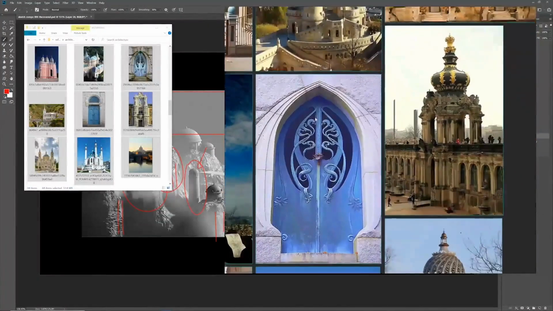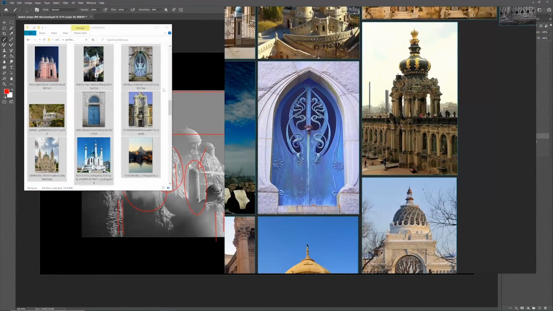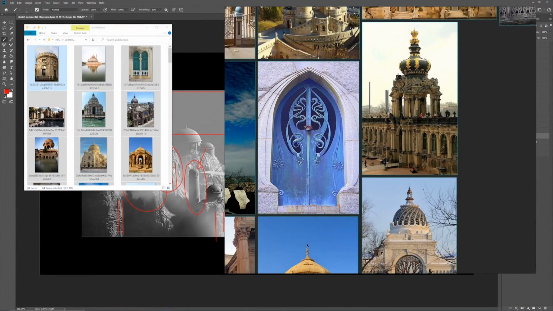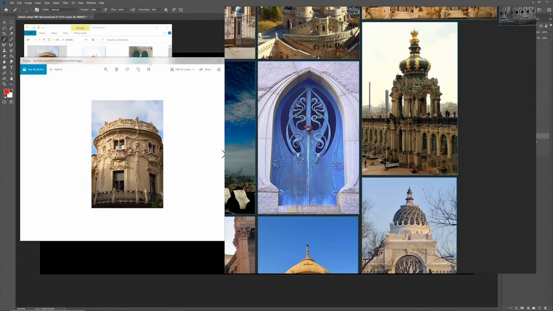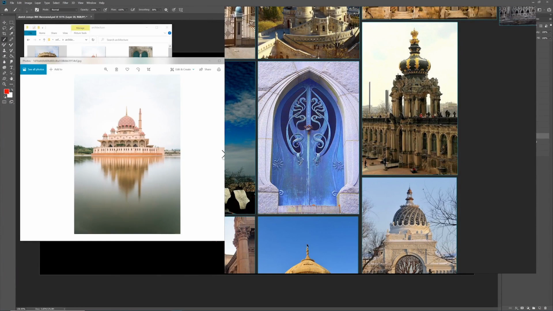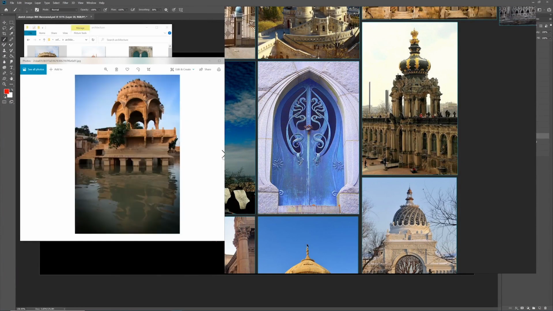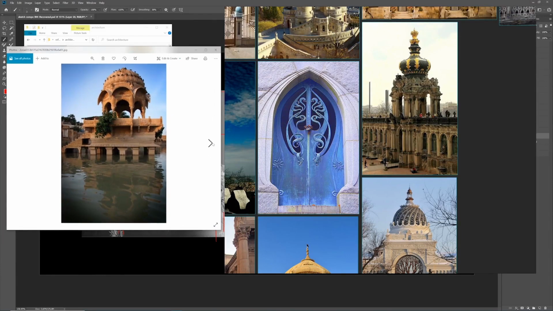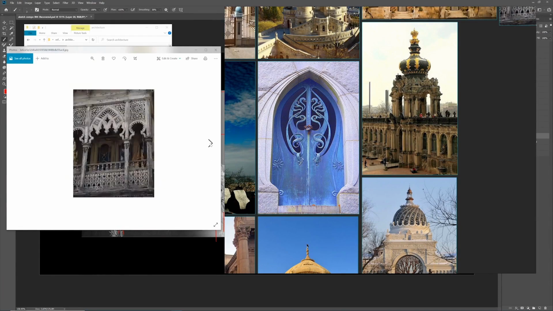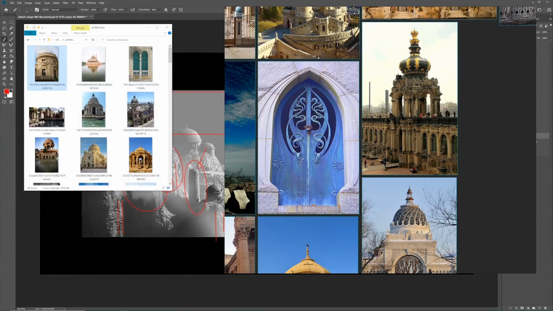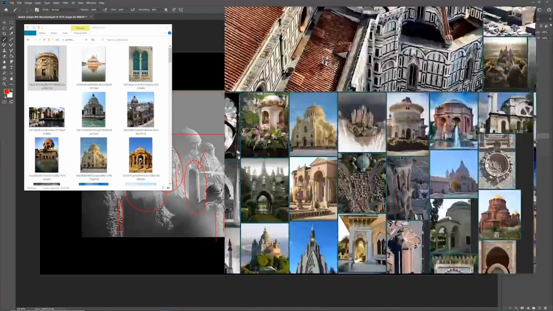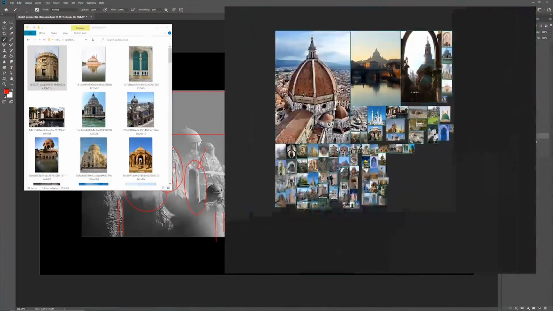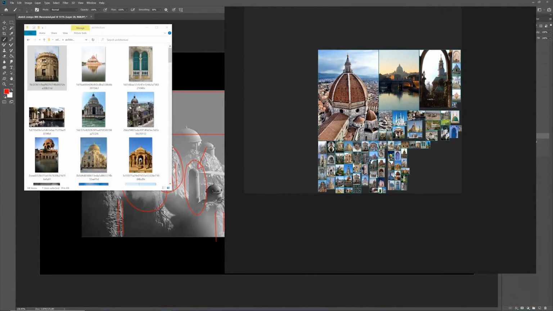Because if not, what you have to do is open just one reference, and if you want to look for something, you have to pass through all the references, and that could be really annoying, and probably you will lose a lot of time looking for the reference you want. So here you have everything, and if you want to focus on one of them, just zoom in or zoom out to look for the other one.